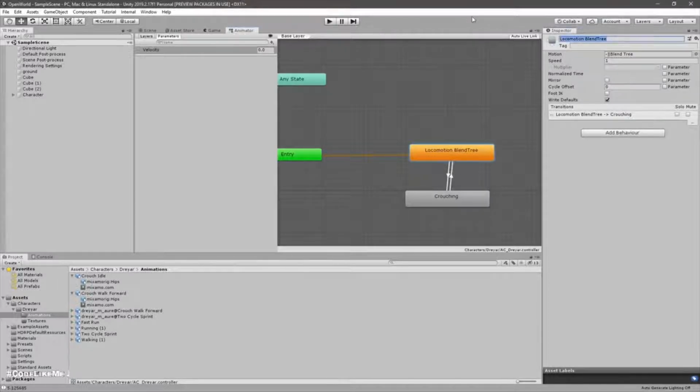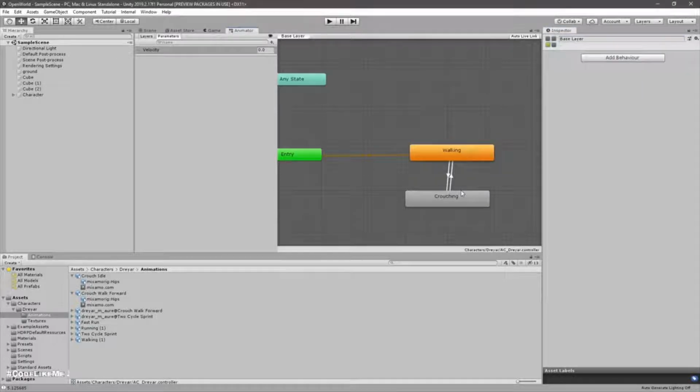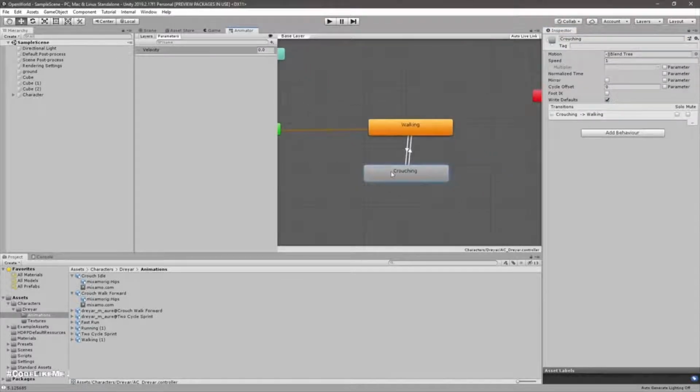I'll rename this one walking and crouching. Right, now we need another parameter. I'll set it as a boolean.